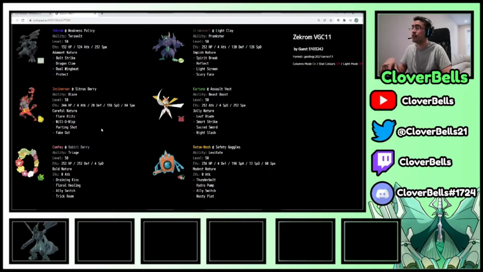So yeah, I think I have an idea of what we're going to do. We're going to swap out the Grimmsnarl here, because the viewer wants the weakness policy on the Zekrom. Fine, we'll stay with what the viewer wants. We'll keep the weakness policy there, so we'll go with a Zekrom Comfey strat. The Rotom Wash I don't think we'll need, so we'll swap that out. And Kartana, I have another idea with the Kartana, but Incin stays. Now let's go back into Pokemon Showdown and we'll retool the team.